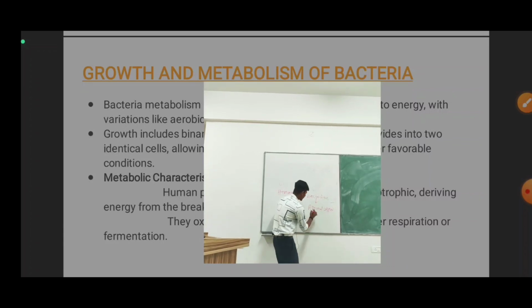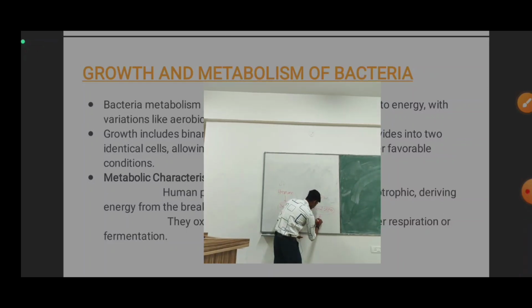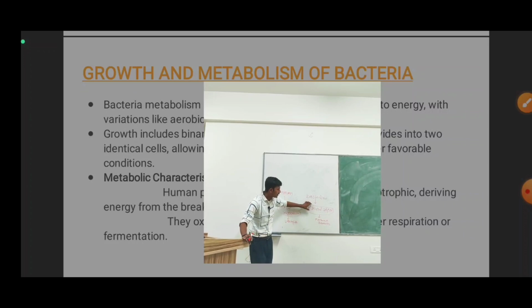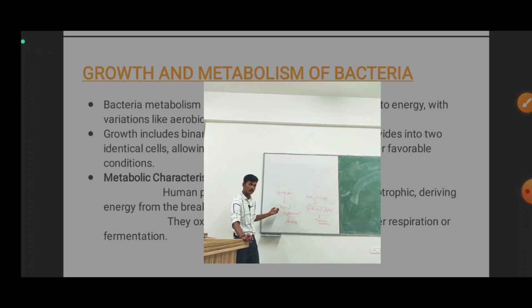Now asexual reproduction, they preserve their identity. It means whatever characters, whatever type of genetic material is present in the bacteria, the same thing is transferred into their progeny, the newly formed bacteria. But in the case of humans, we show the variation. We are different from our parents in so many contexts. Color wise, intelligence wise, height wise, all the character wise, we differ from our parents. And why does this happen?